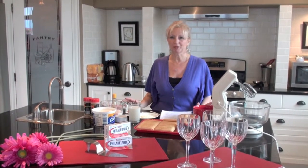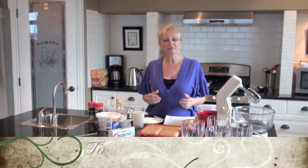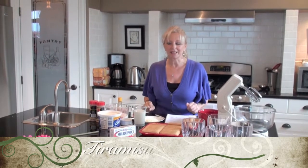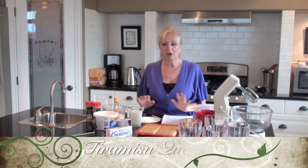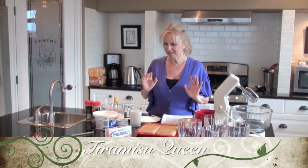And I've been experimenting with tiramisu for years. I've made a whole host of different flavors, and I'm sure you've seen lots of recipes for strawberry tiramisu and chocolate tiramisu and lots of wonderful flavors, and they're just to die for. But I've really combined the old-fashioned original recipe from the mascarpone cheeses and made a really nice light version. And I've been combining flavors, and this week I'm going to unleash to you some of my real secrets. Today, the biggest secret of all, I'm doing my very favorite one first. It's one of my latest ones that I really happen to just love.